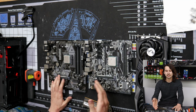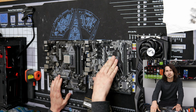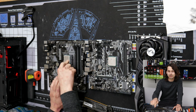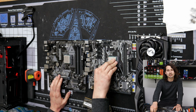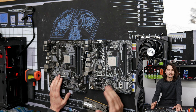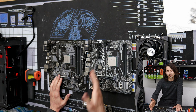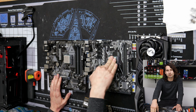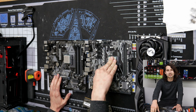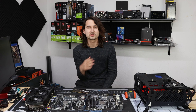I have it set up here next to the Asus Prime A320M board. This was the board we used in one of the first episodes of Coil Line, where we put this CPU on this motherboard and got it as hot as possible. But because this motherboard doesn't support overclocking, it just kind of holds a clock speed and eventually starts thermal throttling the VRMs, bringing the actual CPU speed down with it. It's a complete waste to use a 3950X on this motherboard, but it does surprisingly work. Let's get it set up and start playing games to see if we notice a thermal throttle right off the bat.